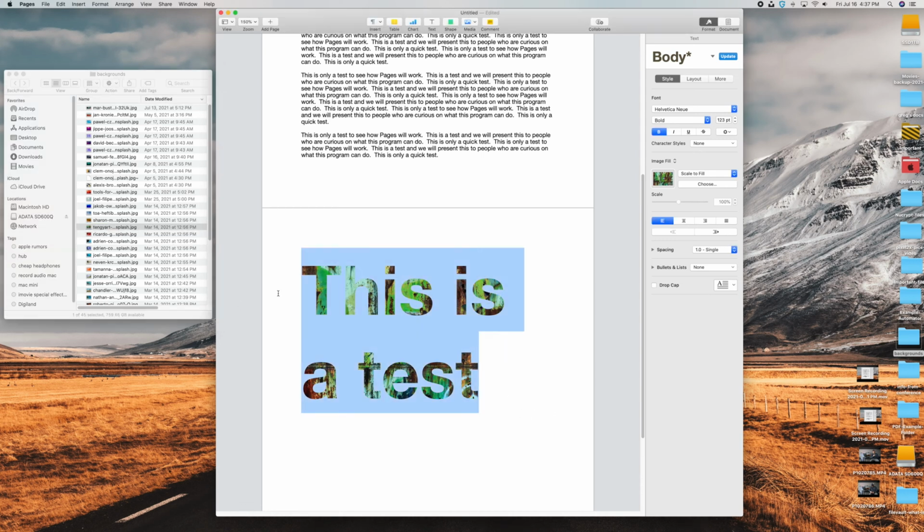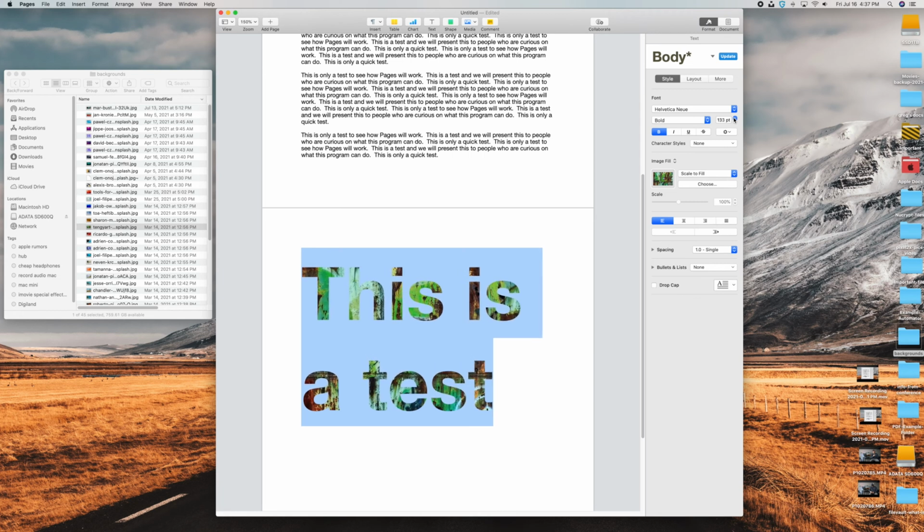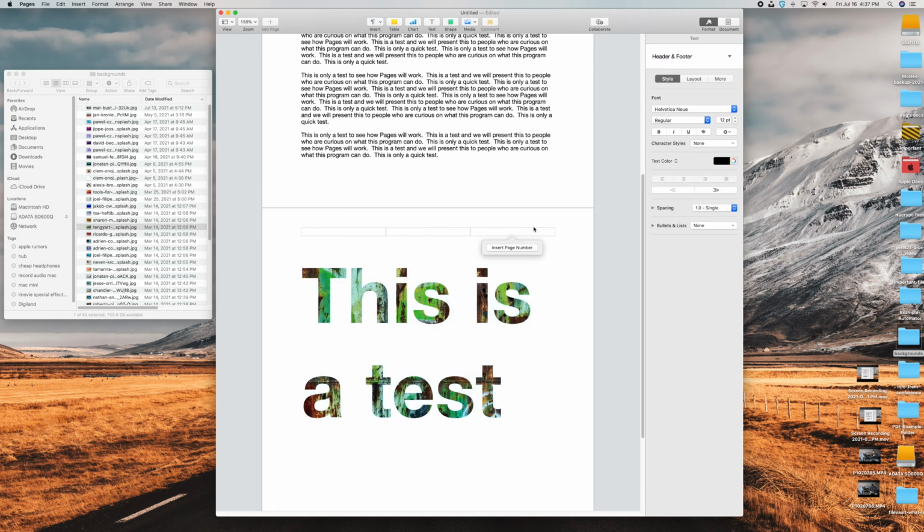So the effect of this is really, really interesting. And you probably wouldn't have been able to do text like this before because obviously there's no text feature like this built in. But now look at that text. It's green, white, brown. Really cool feature. Use it a lot in flyers and even titles on documents.